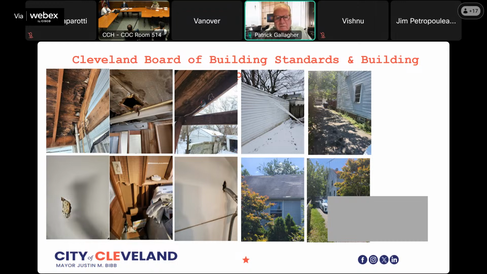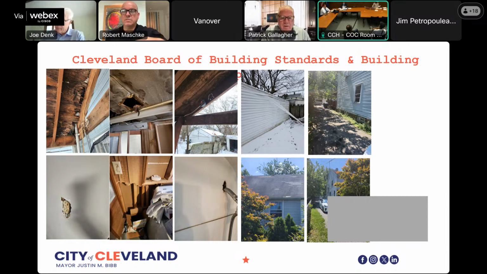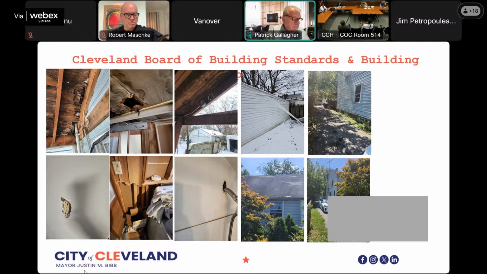Okay, board members, any comments? I do not disagree with Mr. Vanover. I concur with Mr. Vanover and Mr. Dank's comment. Okay, motion is in order to deny more time, remand the property to the Division of Building and Housing for any further action. Motion? So moved. Second. Okay, moved by Mr. Dank, second by Mr. Maskey. Mr. Maskey, yes. Mr. Dank, yes. Mr. Gallagher, yes. Okay, you'll be notified within 2 weeks. Thank you.